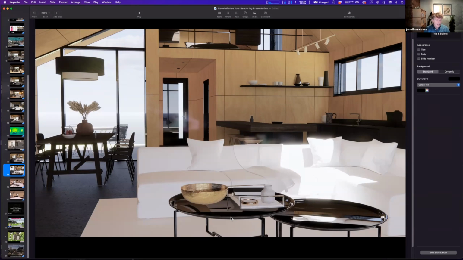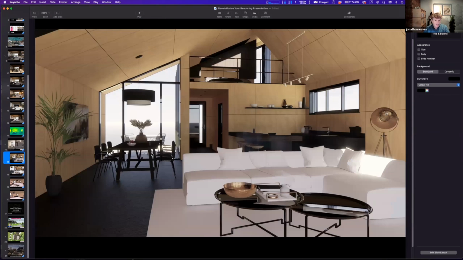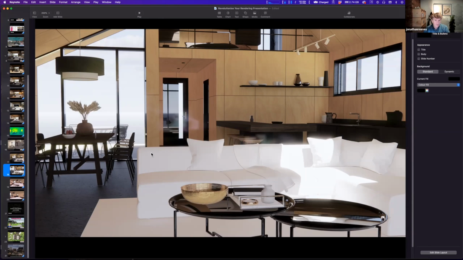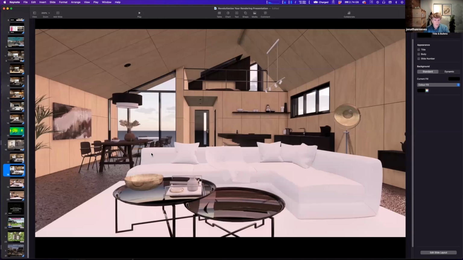But unfortunately, I still don't think they're there on the ray tracing. They don't compete with the RTX graphics cards for ray tracing. So I'm really not sure how Enscape and V-Ray have done the ray tracing or the reflections and things. I don't know what technology they're using, but they get some good results, definitely. So I was pretty impressed.